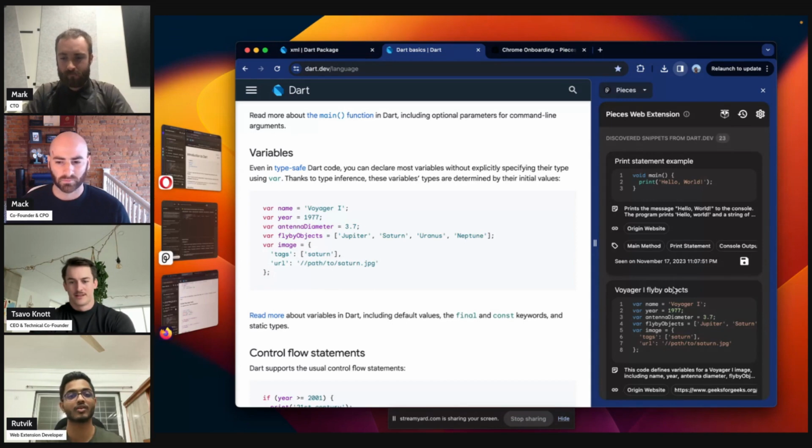So it's going to know, okay, we have identified certain Dart code blocks. So what are some relevant code blocks that you have come across in the past that are similar to this and can help you with this? So we will be trying to resurface those code blocks hidden in the history at that time as well, so you can connect the dots between things that you might be missing on.